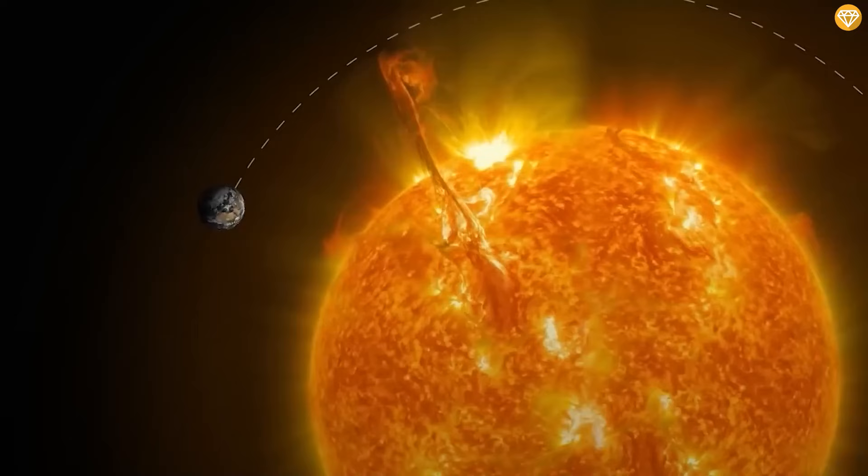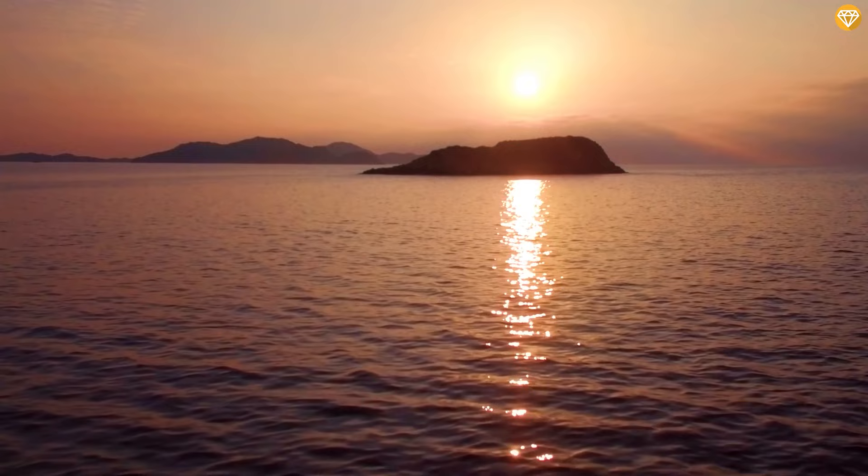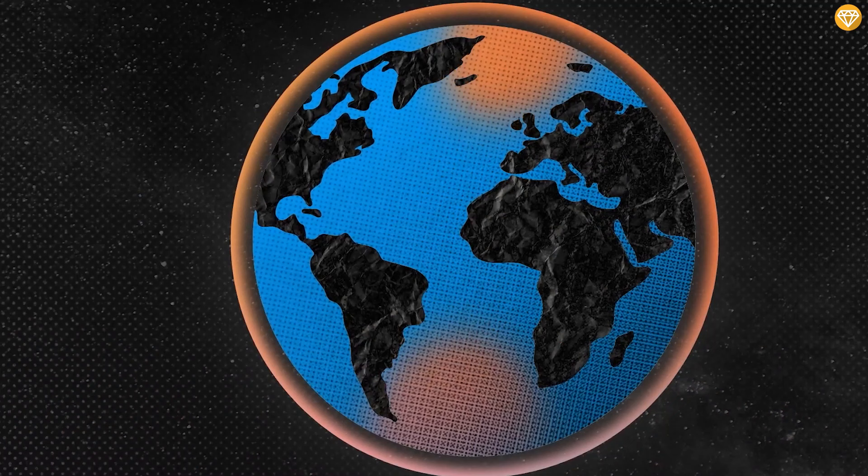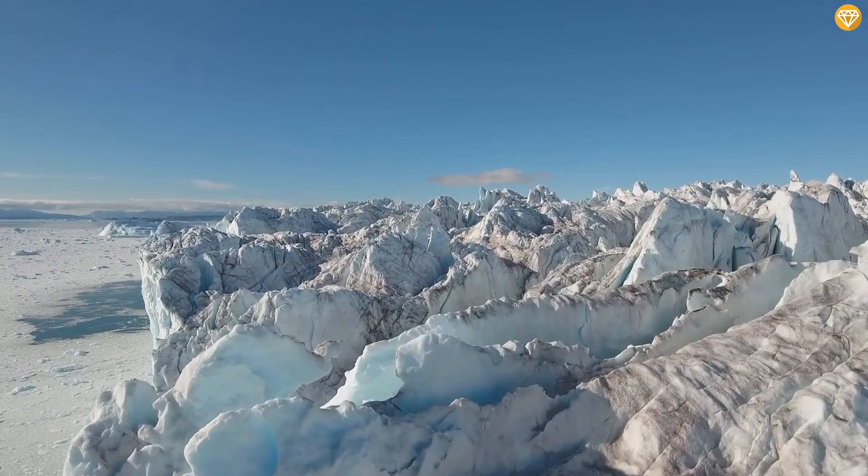As the poles would remain longer under the sun's heat, the surrounding oceans could reach a temperature of at least 47 degrees Celsius, 116 degrees Fahrenheit. Meanwhile, the areas at the equator would suffer from glaciations.